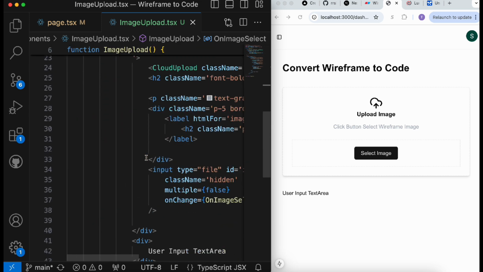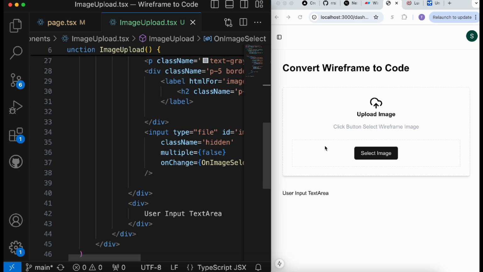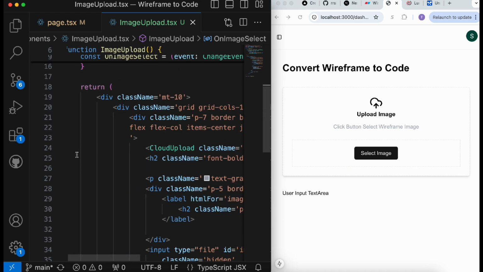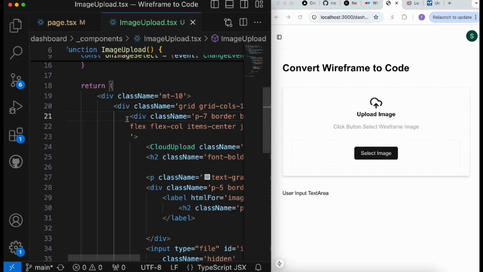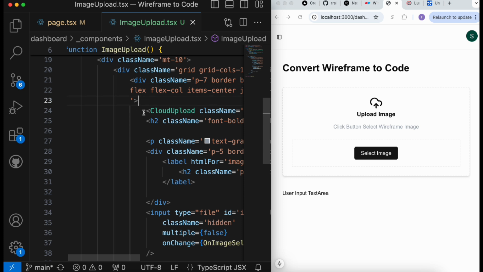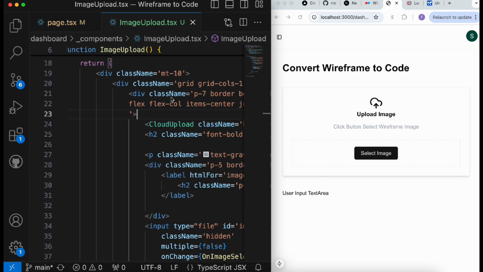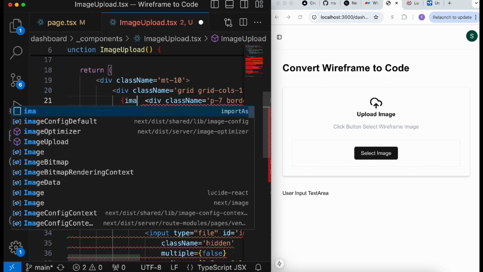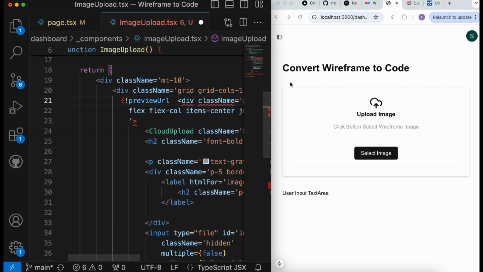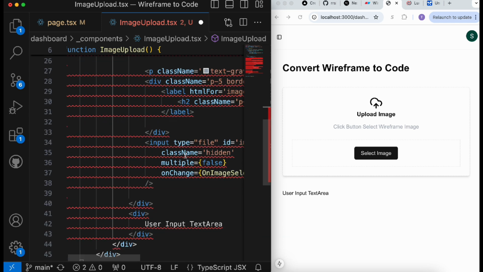Now let's save it, and whenever you select any image, we want to hide this data, but we want to show the image preview. So for this particular view, we can simply wrap this div, and here we'll add a condition: if the previewUrl is not there, it means obviously the user did not select any image, then you have to show this particular UI component.